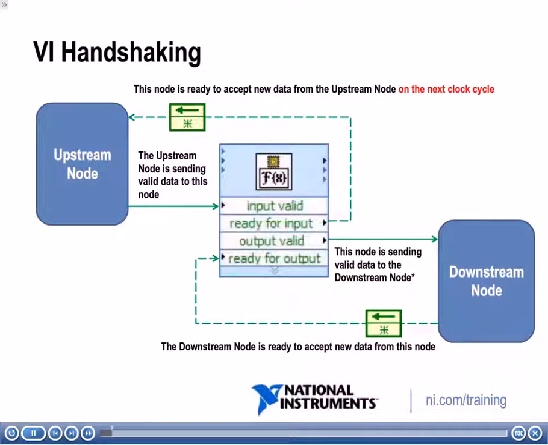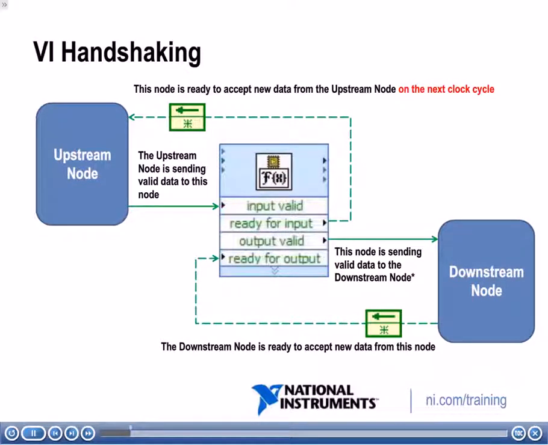So in the previous module, we talked about how on the FPGA math and analysis VIs, you can either use them outside of a single cycle time loop or inside a single cycle time loop. Remember, if we set it to run inside of a single cycle time loop, a lot of these VIs are going to be multi-cycle, right? And we're going to get these extra terminals here. On this slide, we see the input valid, ready for input, output valid, and ready for output. Imagine this block diagram is sitting inside a single cycle time loop.